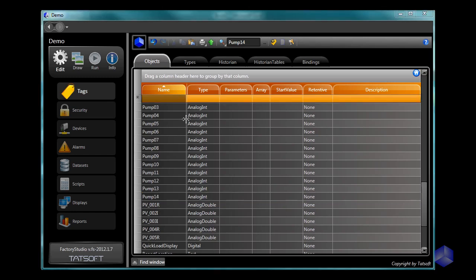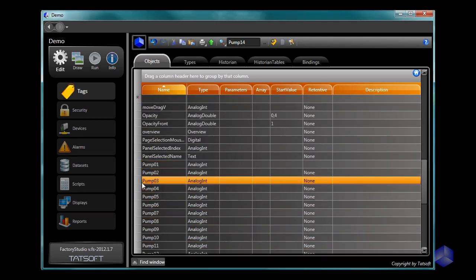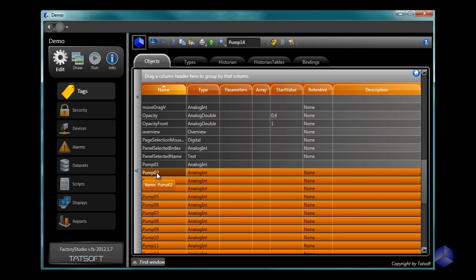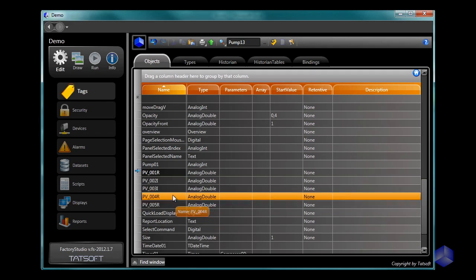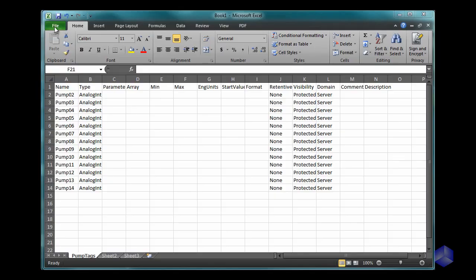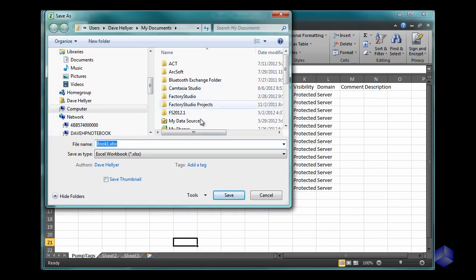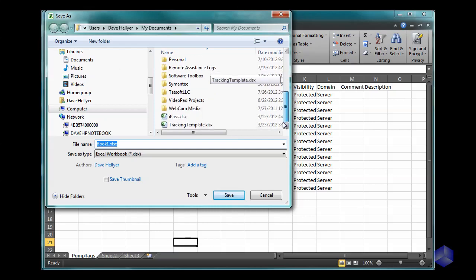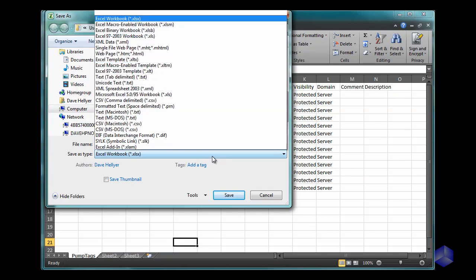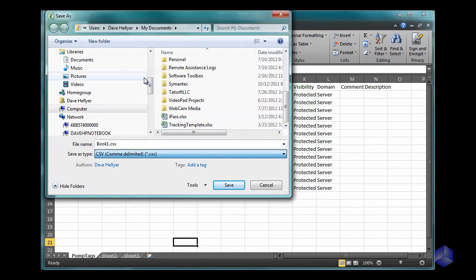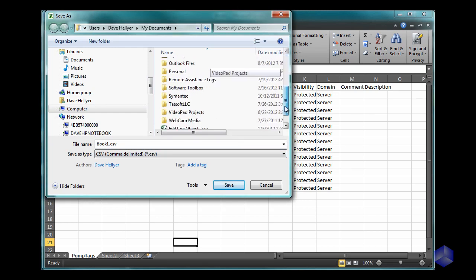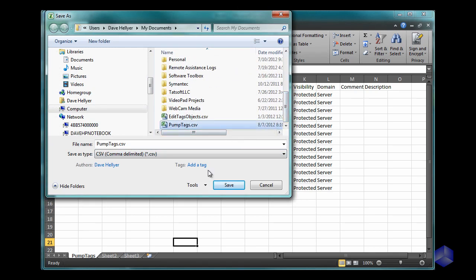Now there's also another way I could demonstrate. I'll delete the rows I just added, keeping the original pump 01. So I select the rows, right click, and delete selected rows. If I switch back to Excel, I'll save these tags in a file. I'll click on File, Save As, and I believe I already have a tag database in here under a CSV file, so I'll save as a CSV and click on Pump Tags, Save.